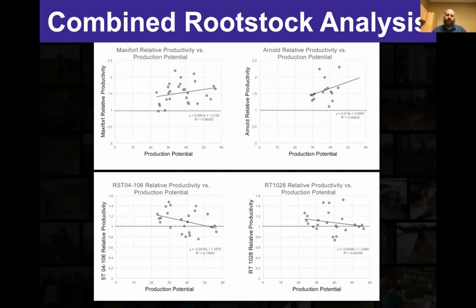What these graphs represent is a little hard to absorb quickly, but the relative productivity is on the left-hand side. For example, if a rootstock had 25% higher yield than the non-grafted plant at any given trial, or any given replication in this case, then it has a relative productivity of 1.25, right? Then the production potential is the highest yielding treatment in the whole trial. So out of this trial, the best yield we got per plant was maybe 30 or 40 pounds per plant, right?